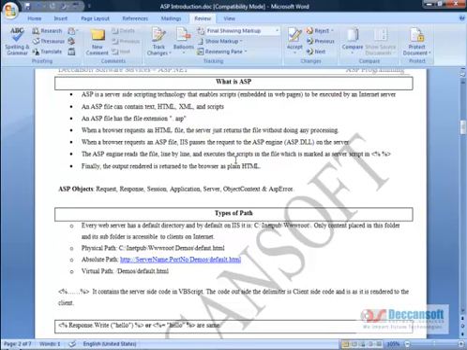So we need to see some ASP programs. Before that, we have ASP as an object-based programming model. ASP is not a programming language. ASP is a scripting technology. VBScript is the programming language. So ASP provides certain objects like request, response, session, application, server, object context, and ASP error.